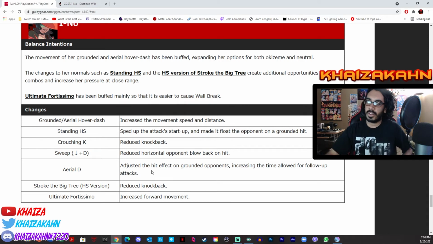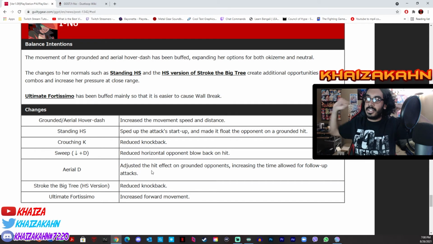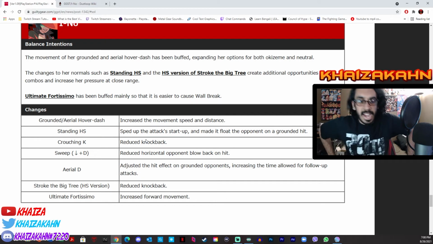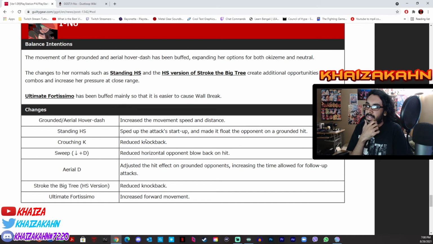Okay. So she's kind of the second character that got a little bit of changes compared to Saul. And kind of significant changes to make her a little bit better with dashes and whatnot, her flow dashes. And Ultimate Fortissimo got a little bit buffed by making her movement a little bit forward when she's doing the move. Reduce knockback. Okay, I see that. Alright. I see.